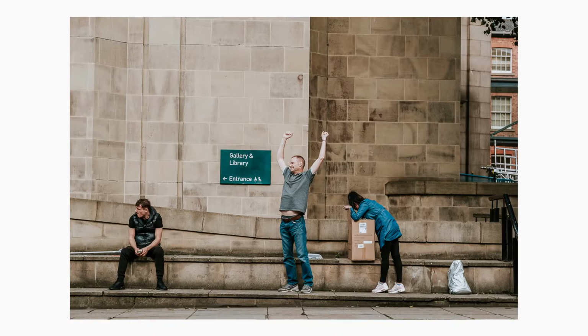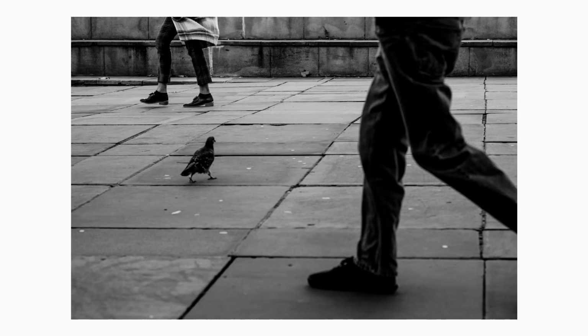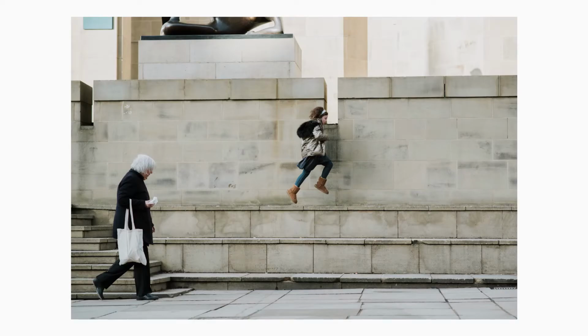So I chose this location, and what I did was I would come here maybe 4 or 5 times a month and literally just sit here for half an hour to 45 minutes and document people walking by. So you've already chosen the location, so that's not something you need to worry about anymore, and you can just focus on getting your settings right in the camera, which is fairly easy. You're just watching the people go by, and you're waiting for these right little moments where people just happen to stand in the right place, or their feet are in the right position, or they have the right expression, and that's all you're doing.